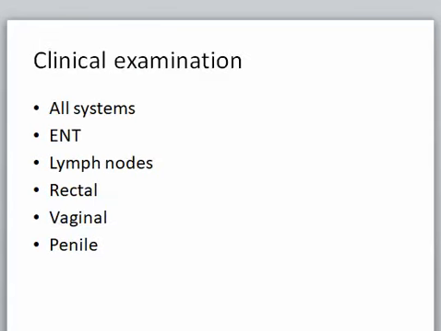A thorough clinical examination that covers all systems is required. Skin rashes and lymphadenopathy are the common features of infectious disease, and the ears, eyes, mouth, and throat should also be inspected. Infections will produce a rash sometimes, and rectal, vaginal, and penile examination will be required in sexually transmitted infections. Fever pattern may be occasionally helpful, for example, tertian fever of falciparum malaria, but too much weight should not be placed on the pattern or degree of fever.